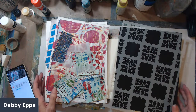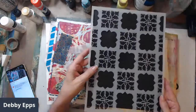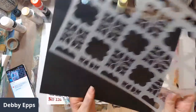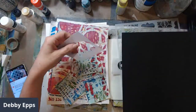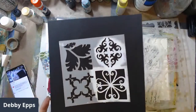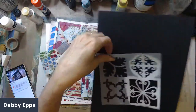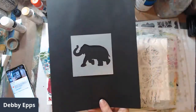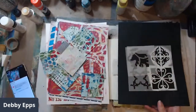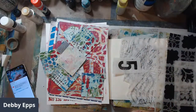Shauna just finished, so I'm going to use the Stencil Girl stencils from this month's. So here's the large one, and then here is the 6x6, which is really 4 small ones in reality. And then here is the little 4x4. And let's see, what else did I get that you may not have seen?